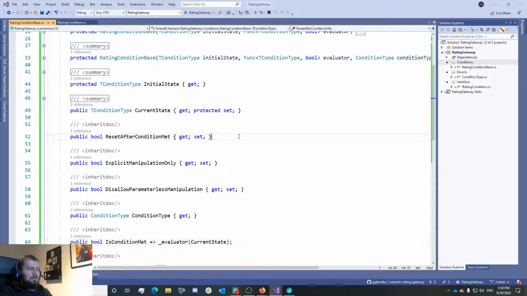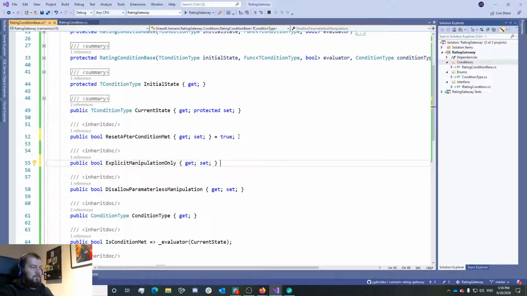Okay, we can now also specify default values for these guys. The reset after condition met will default to true, because I think it will be the more common approach to this stuff.